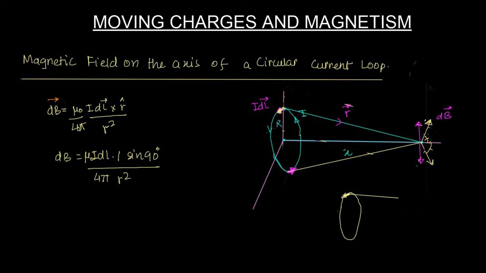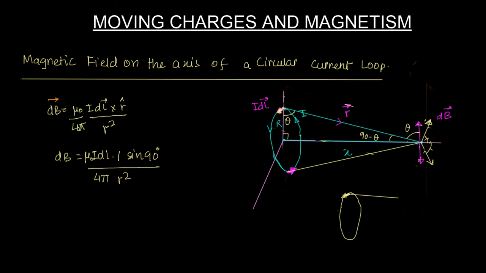Now there is some angle between this and the axis. And what is that angle? Let's try to see. If this angle is theta, since this is a right triangle in the plane, then this is 90 minus theta. Why is that 90 minus theta? Because this is 90. And if this is 90 minus theta, these two lines, the magenta and the axis, are perpendicular. So this has to be theta.